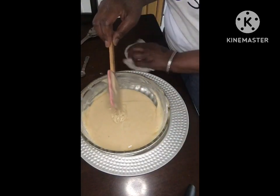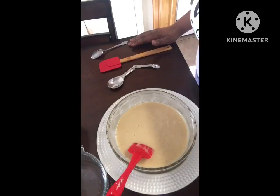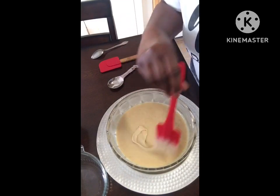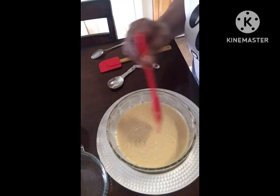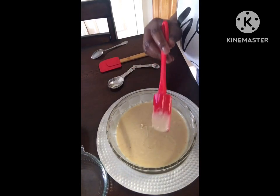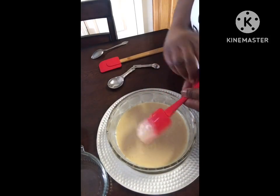So while I'm finished stirring this, I'll be back with the other ingredients. Okay, now that the mixture is made for the donuts, I'm sorry y'all, earlier in my video I kept saying cupcakes, but these are not cupcakes. These are going to be baked donuts. Not fried donuts, but baked donuts.